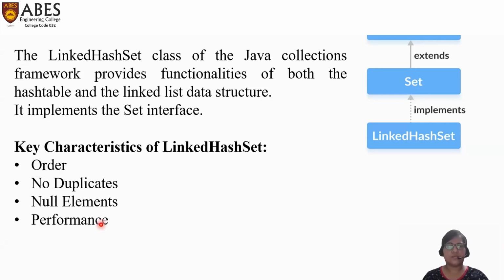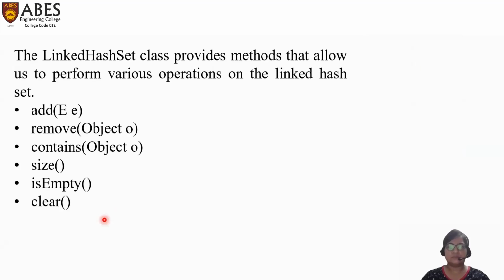Performance. If we are talking about the performance of LinkedHashSet, it is slightly slower than HashSet due to the additional overhead of maintaining the linked list. But still, it provides constant time performance for basic operations like add, remove, contains, and so on. Let's move forward and discuss the methods of LinkedHashSet.